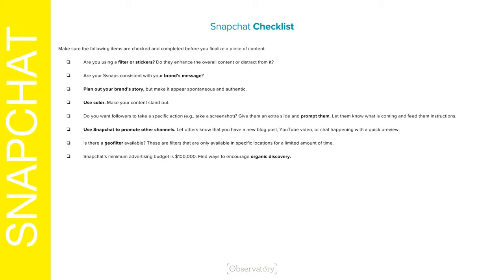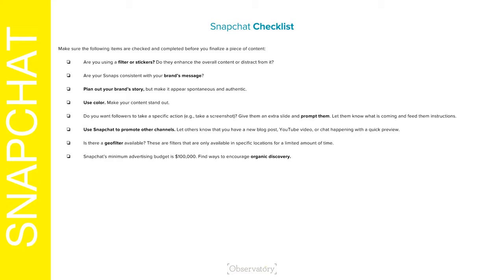Use color. You can draw literally on the picture and add color to enhance the text that's on your picture, or to put an arrow to something that you want to make sure that your followers see. It's an opportunity to make things stand out.